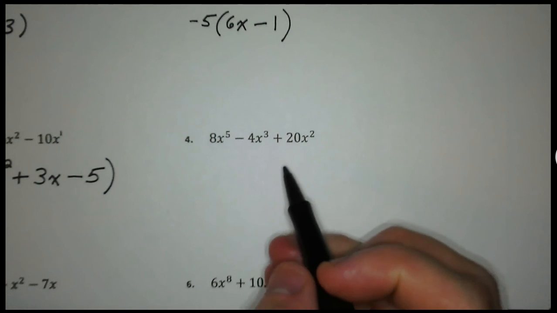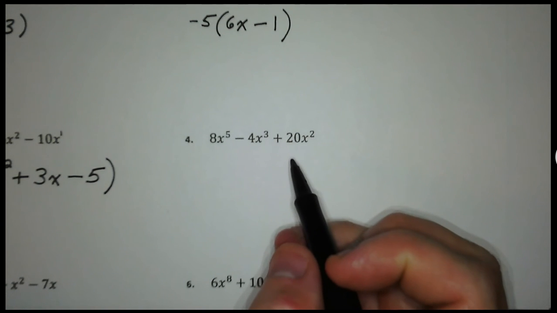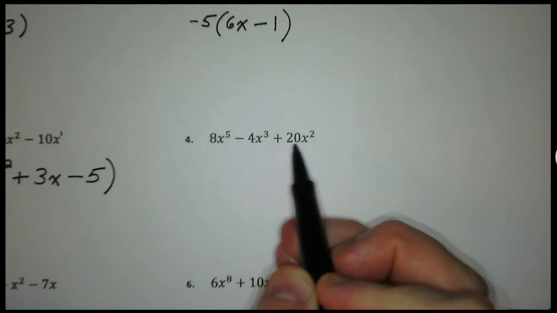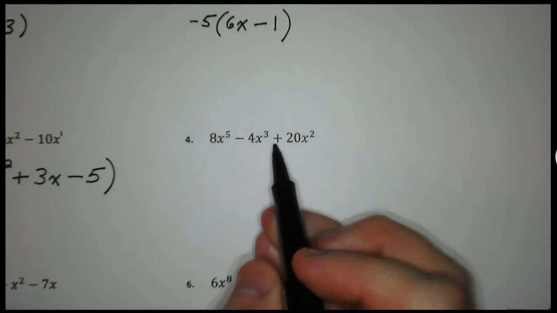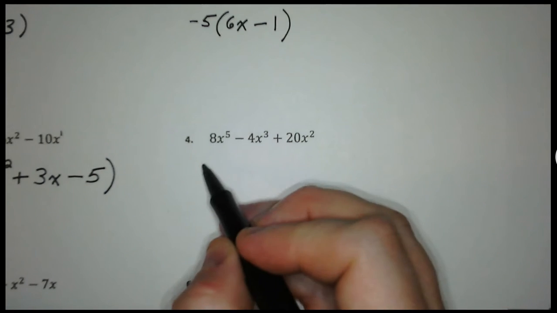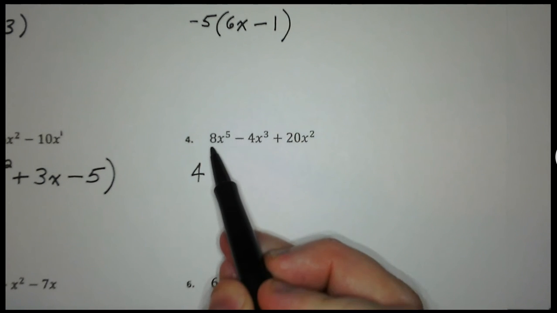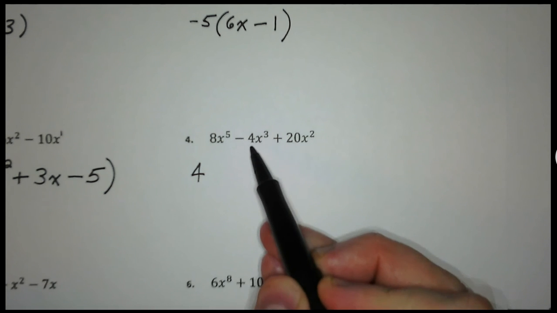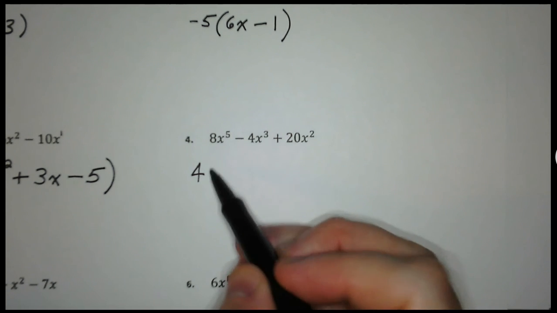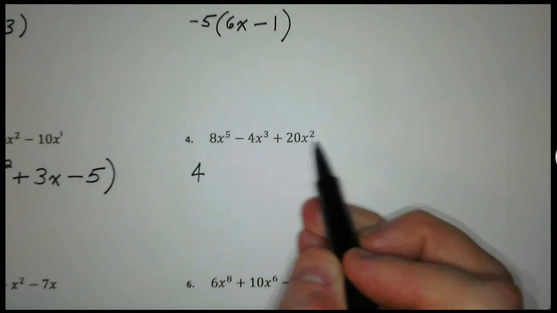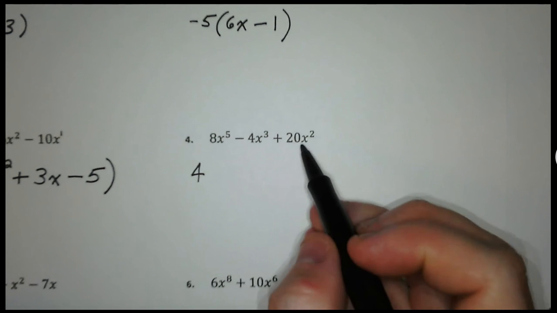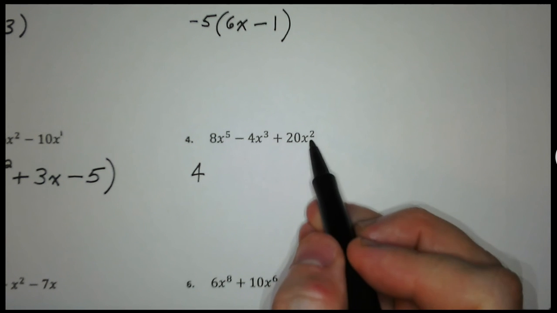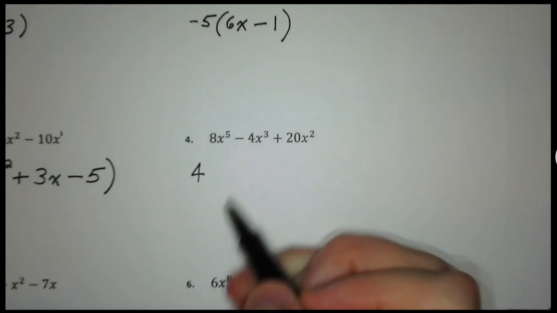Here we go. What do all three terms have in common? Well, as far as the leading coefficients, looks like 4. And there's no negative out in front, so it's just 4. You can divide 4 away from 8, you can divide 4 away from negative 4, and you can divide 4 away from 20. Now, do they have x's in common? That's right. They all have, at the very least, x to the second. You can take x to the second away from x to the second, from x to the third, from x to the fifth.